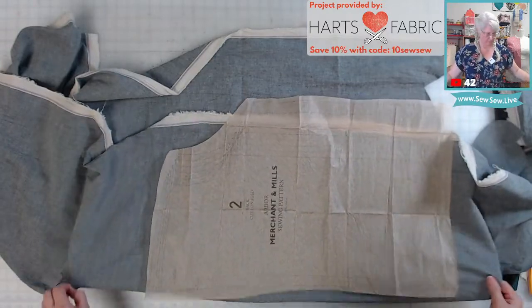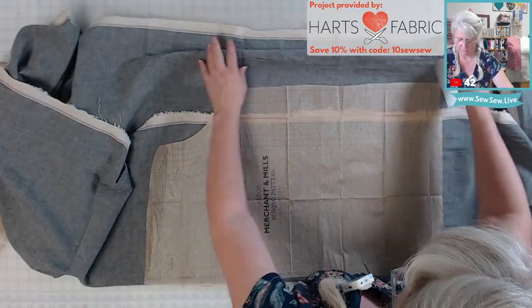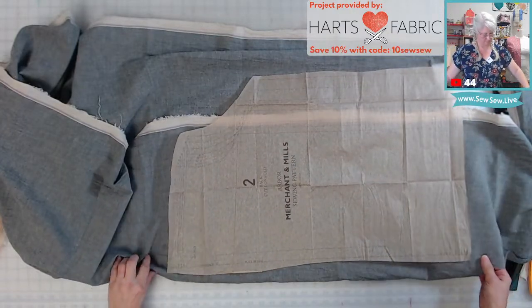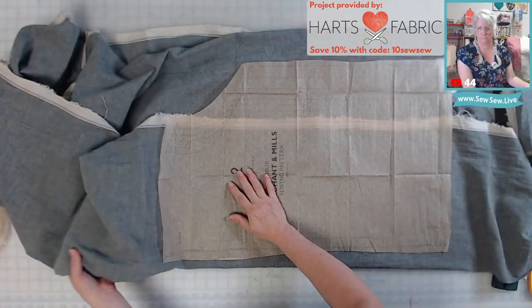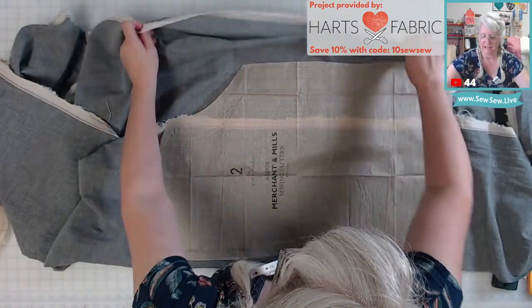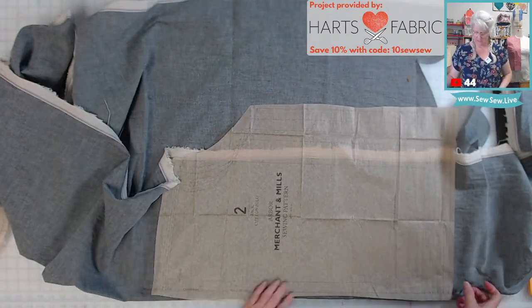Okay, so we're putting this guy on the fold here. And I'm hoping I'm not being cavalier with my fabric today. But I'm going to really fold this like this. Oh, right. The Devil Wears Prada scene. That scene comes in my head so often. I was just thinking about it yesterday when I was in one of the Zooms.